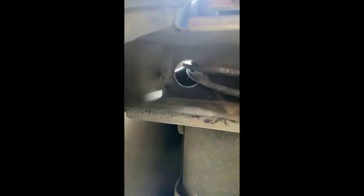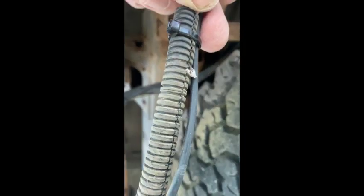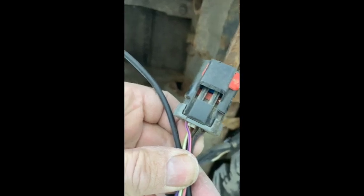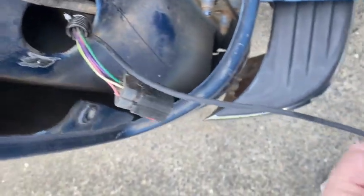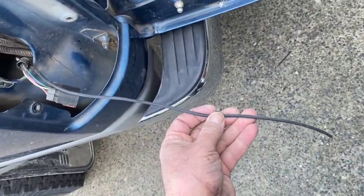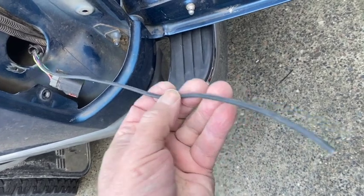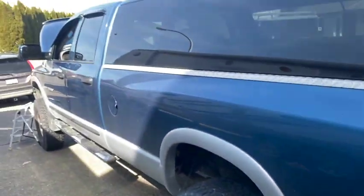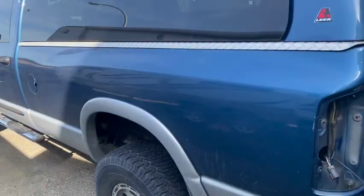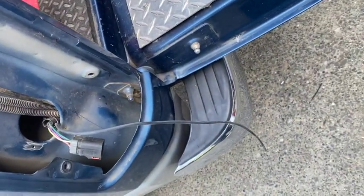We come up over the back tire out of the harness. While I was doing that, my end piece fell down from up there, so I just zip-strapped it right to that loom and I'll feed it back up. Should be all nice and secure on that power lead from the battery. There we have the power lead all the way to the right place where I can hook it up to the modulite. The 12 gauge wire they included is good-looking wire — on my quad cab with a full eight-foot box, it made it all the way to the back with a couple feet to spare.